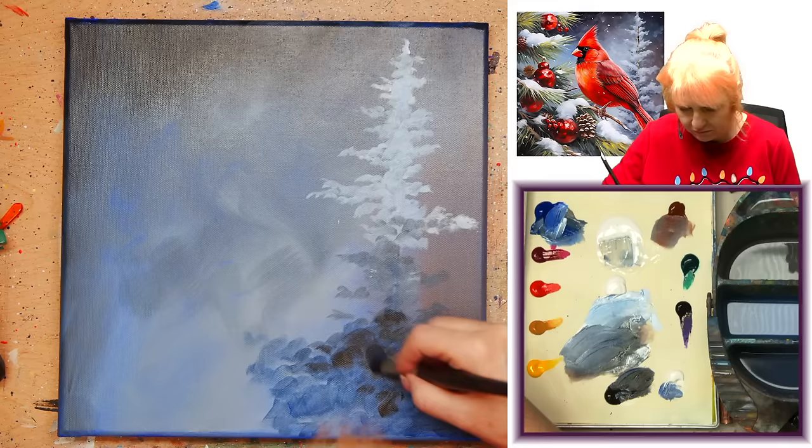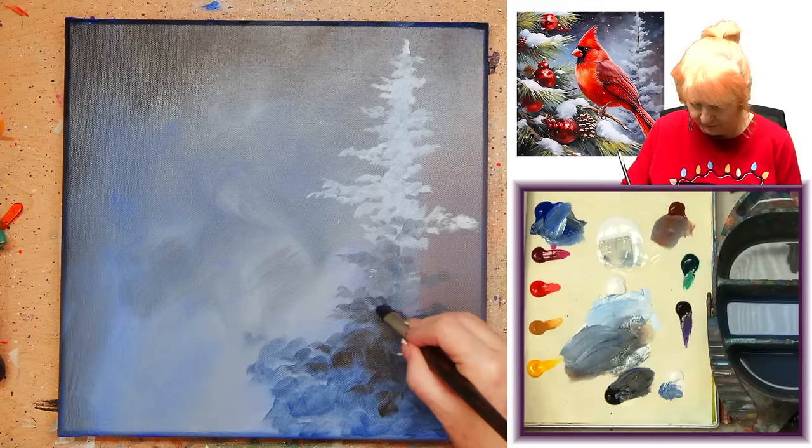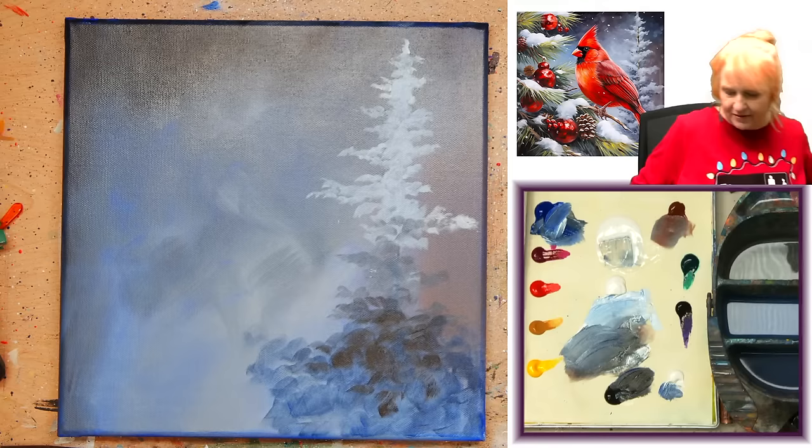Making sure I've got some values, right? It starts to have a little thought there. Let's call that a step, because that's a good architecture. I may even dry. All right. And then we'll come back and paint that next layer in where we start finessing the tree. Give it a good dry.